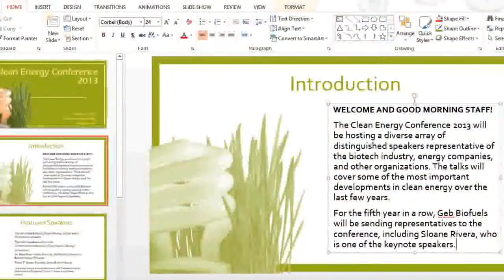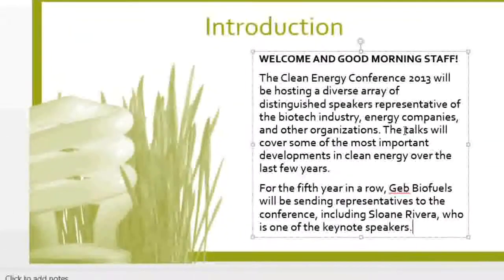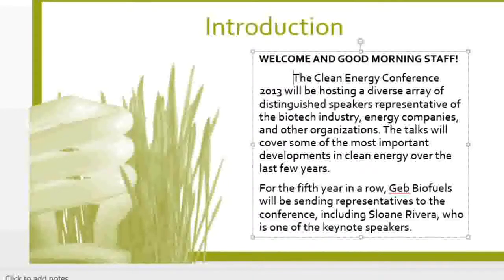Indents and line spacing are two things that you can use to control how the text looks on a slide, and you can adjust them whether you use normal paragraphs or a bulleted or numbered list. If you just want to quickly add a first-line indent to a paragraph, you can put the insertion point at the beginning of the paragraph and then press the Tab key. And you can see that this only affected the first line of the paragraph.